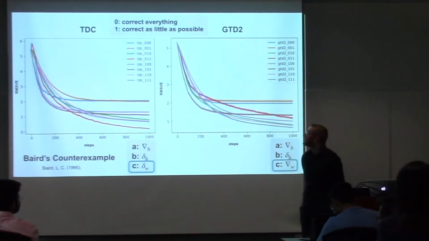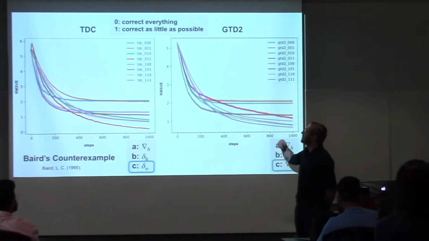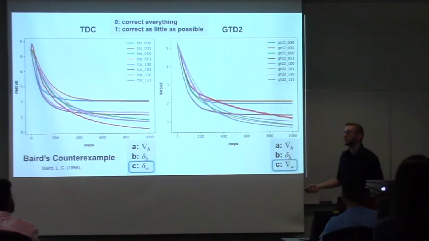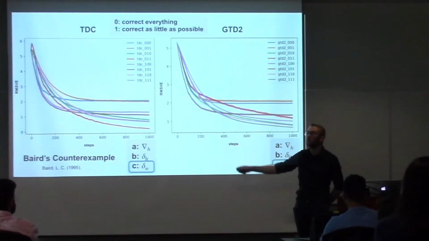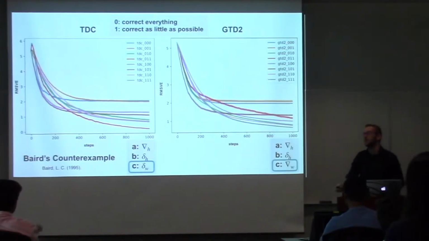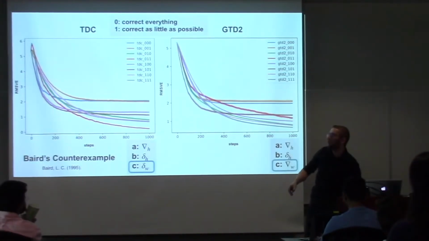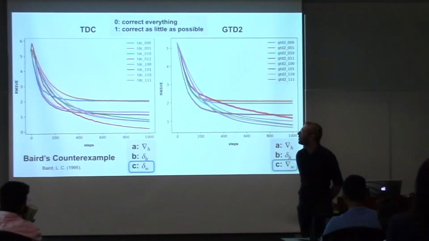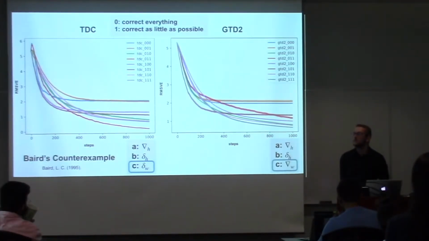Yeah, no, that's a good point. It could be, in fact, that these aren't actually broken, and that these two are doing the right thing in minimizing the mean square projected Bellman error, and that these things are not doing as good of a job at minimizing it, although they do all converge towards 0 mean square projected Bellman error. So it's unclear why one of them might have higher RMSVE than the other.